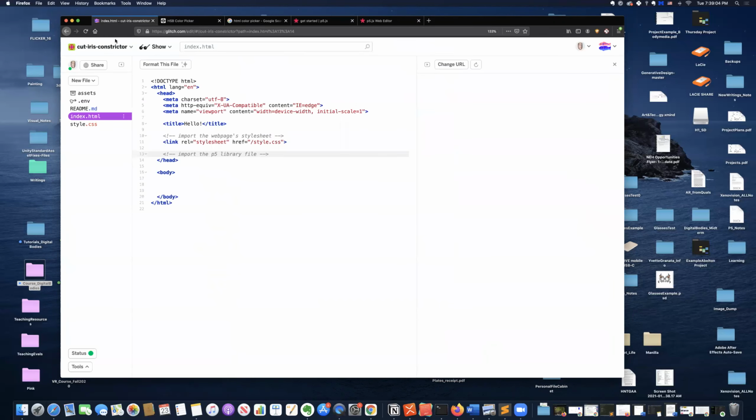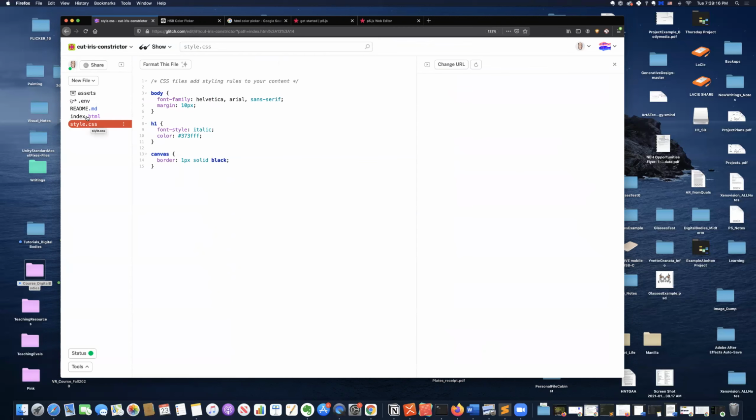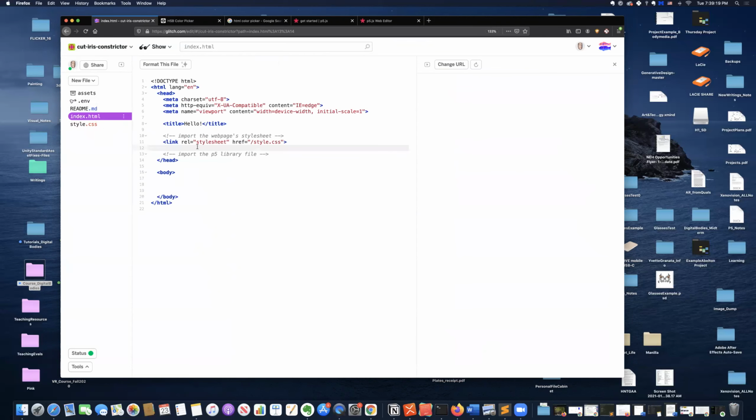And now go to your glitch page, your glitch account, and start a new project. I already have one started here. So I took away the JavaScript file and I took away everything that was in the body of their template. And so I now just have this empty page.